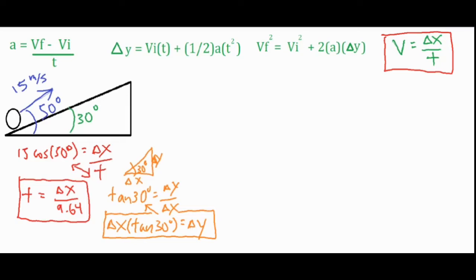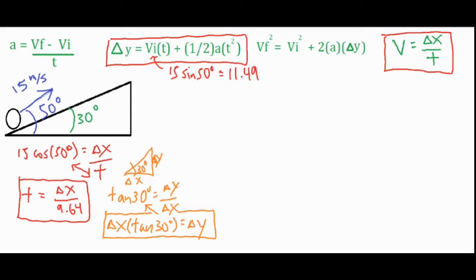Okay, so now that we set up some steps to see what time is in terms of delta x, and then also the relationship between this delta x and delta y as far as just analyzing the triangle, we are set to start the main part of our calculation. Now, if we take a look at the vertical components, we're going to analyze it with this formula over here. And we know that the initial velocity is going to be taking that 15 meters per second and multiplying it by the sine of the angle 50 degrees. And that's going to give us about 11.49 meters per second.